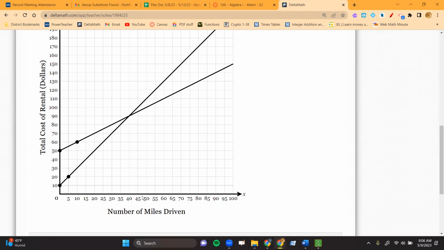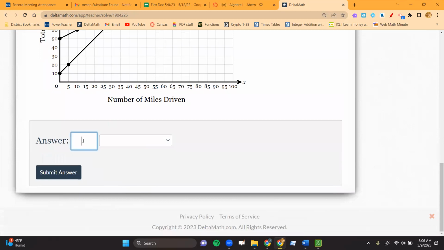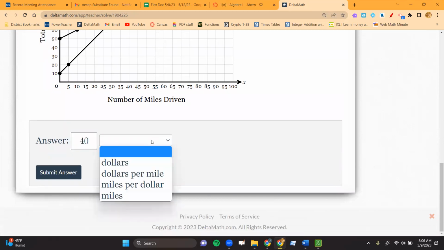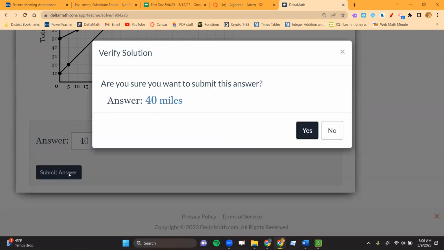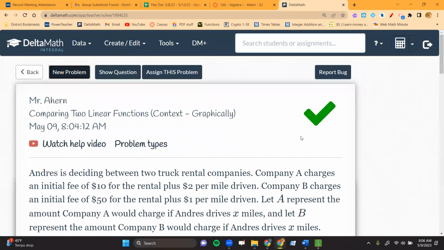Good. So you don't want to make the mistake of putting 90 here because it doesn't ask us how much would it cost. It asks us how many miles do you have to drive each truck to make them cost the same. So this time I would choose 40, and in my drop down, I'm going to choose miles. Right? So watch out for those distractors. Don't pick the wrong units because it'll count it just as wrong. Doesn't care. Like if your units are wrong, then adios. So that's that. Any questions about that? I shouldn't have any troubles with that.